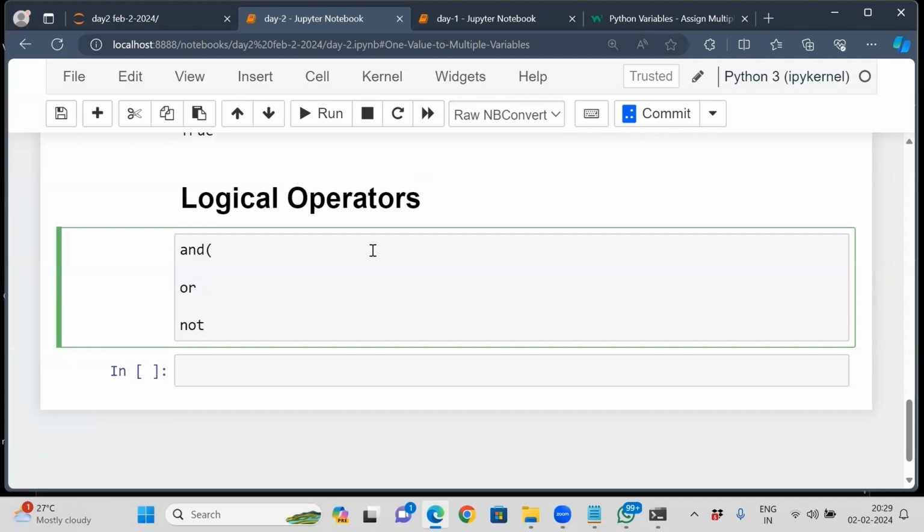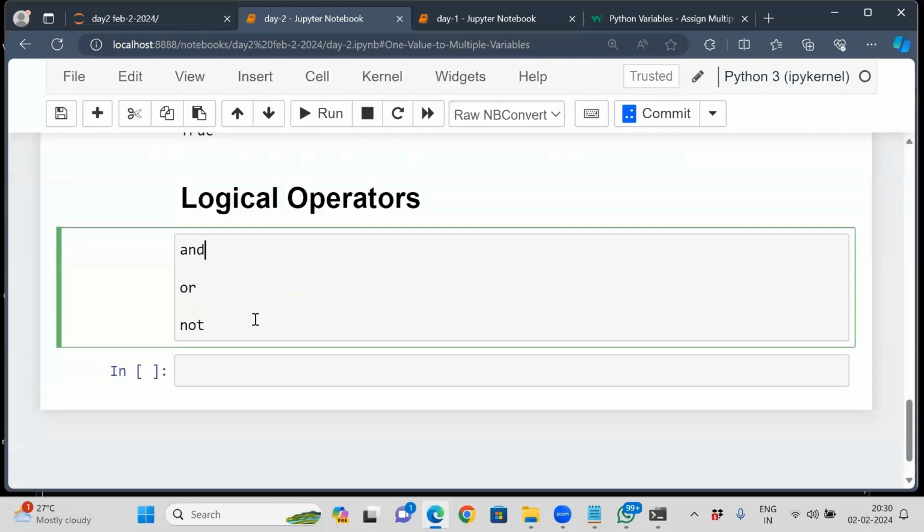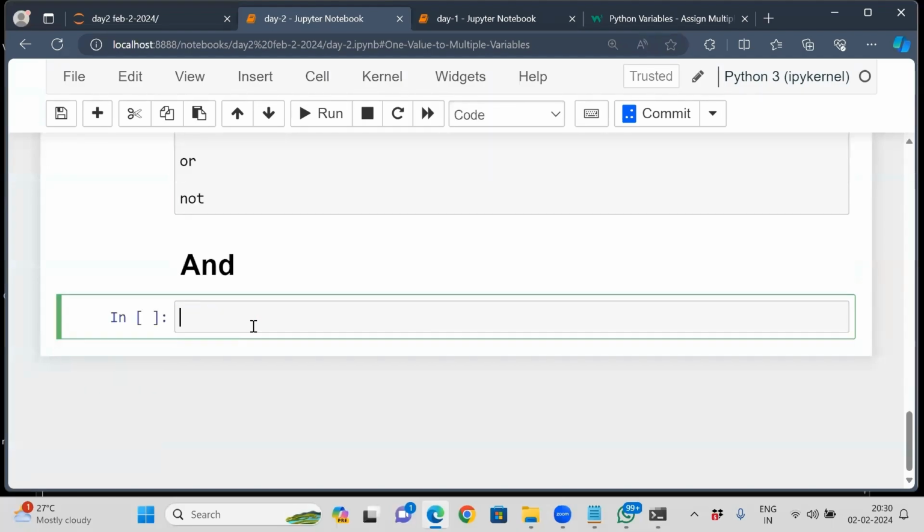What will be the condition here? If both are true, like if you take true and true, the output will be true. If both are true, only then true. You already know these conditions, right? If you want, I'll mention the gate part. If you take and, what different conditions will you get?